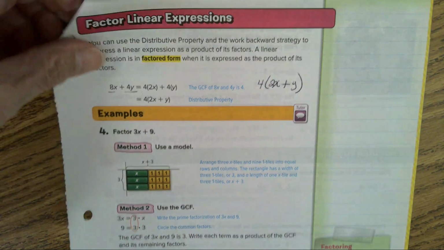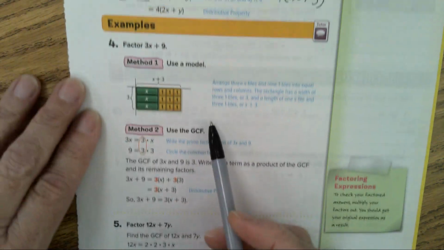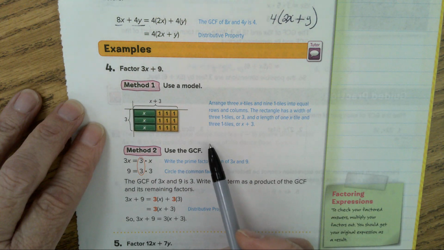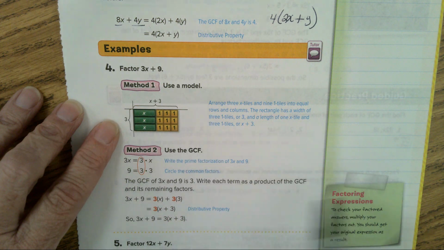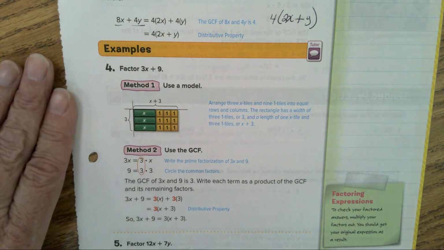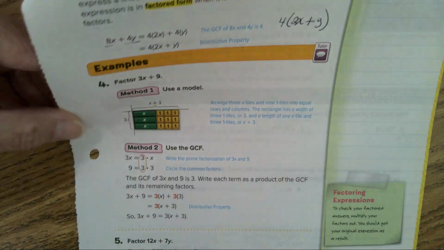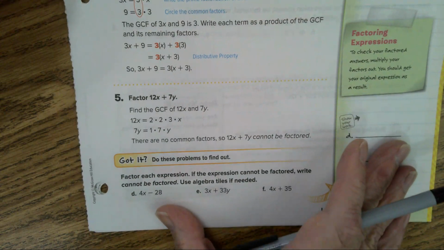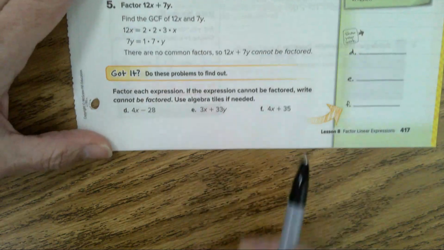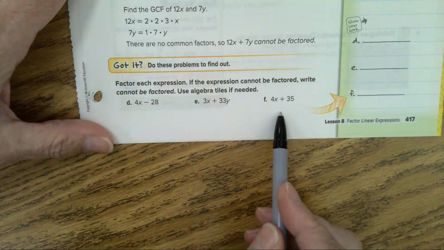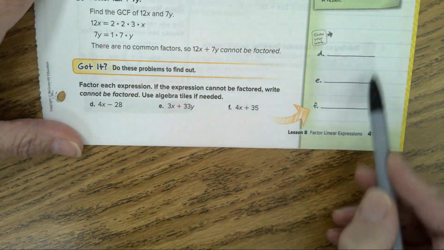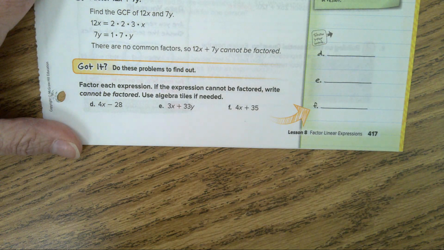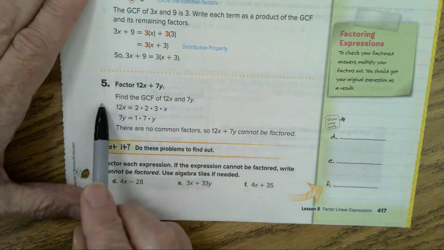Here they've done the problems with models. We practiced the models earlier, so you ended up with 3 and x plus 3. We did that earlier, so I'm not going to spend time with the models. We did that when we were doing the inquiry lab. Let's go on now down to D, E, and F. I want you to factor these problems out and then put your answers on the line. Sometimes they might not have a factor, so you just need to let me know if there are no factors.